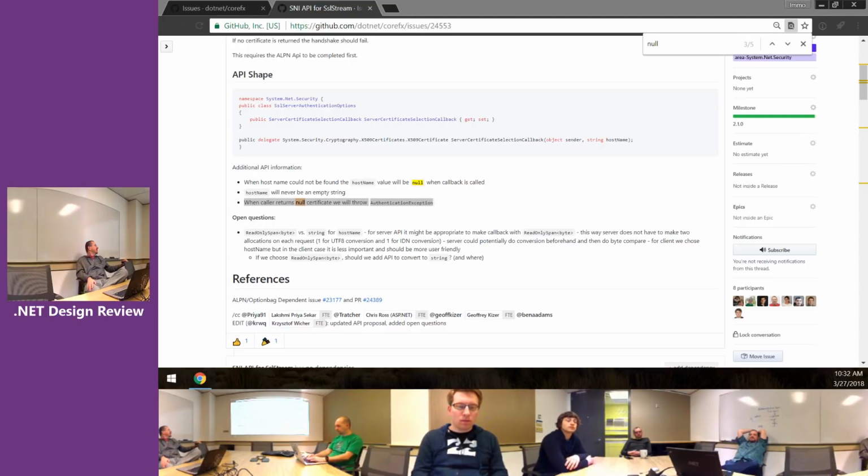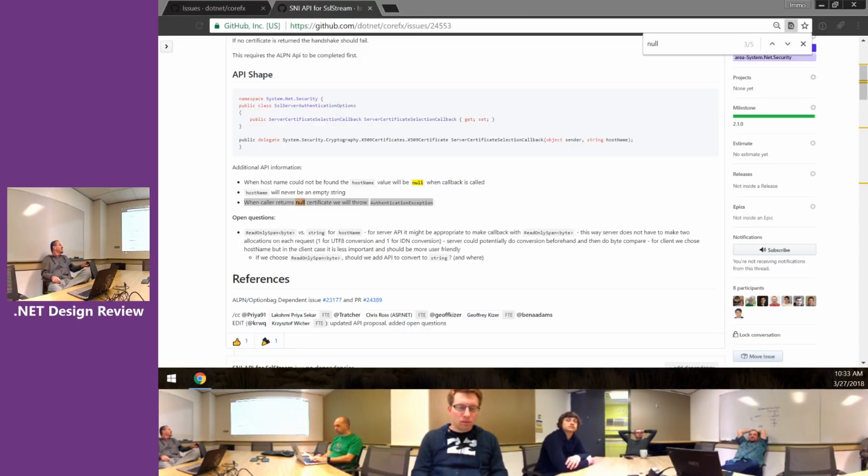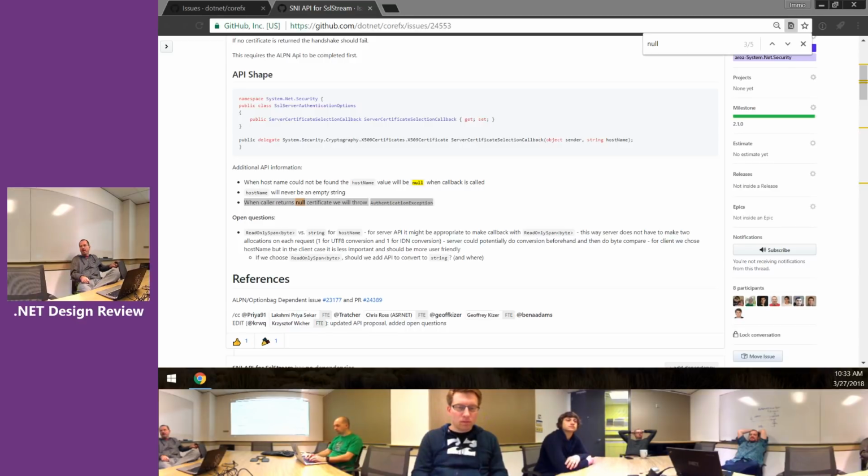If it's read-only span, it means in theory we have to allocate per new established connection, unless we cache it in future. And with read-only span of bytes, we basically leave all the decoding and encoding on the caller, which is pushing it up the stack a little bit.